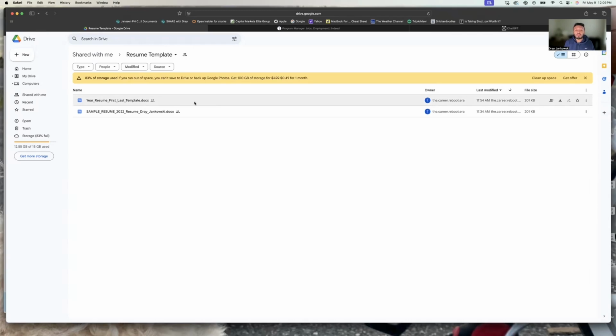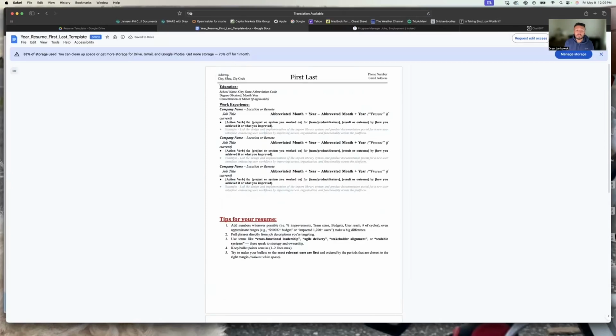Inside of here, if you open this template, it's going to show you here is how you want to outline your resume. All the spacing is accurate, everything you need. If you have more than three job positions and companies that you want to share, you can always copy this entire thing and then paste it at the bottom of this next one so that it's exactly in line, or paste it in between. If you need help with any of it and it's not working for some reason, you can always reach out to me.